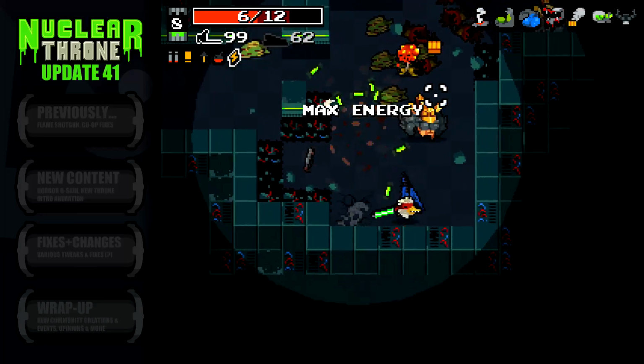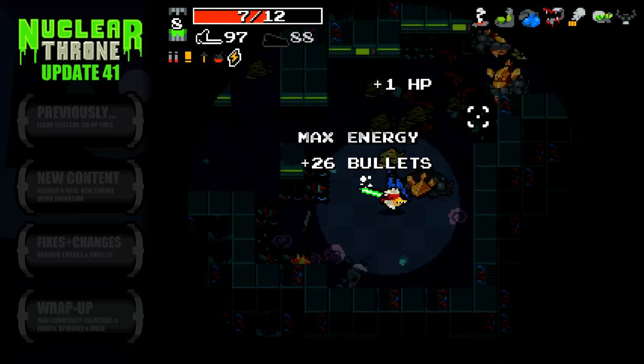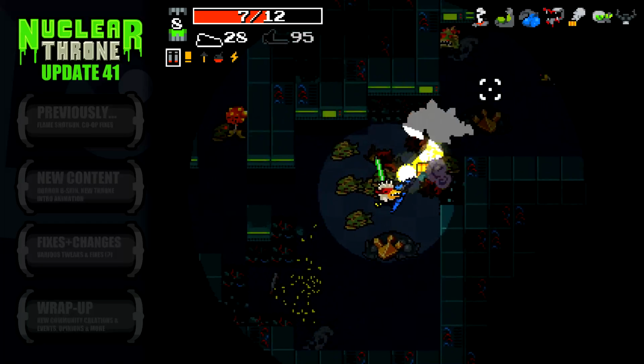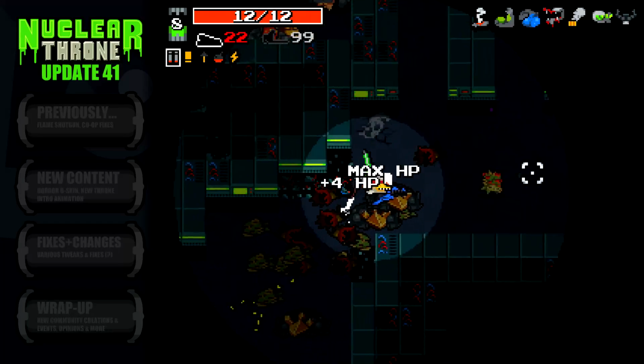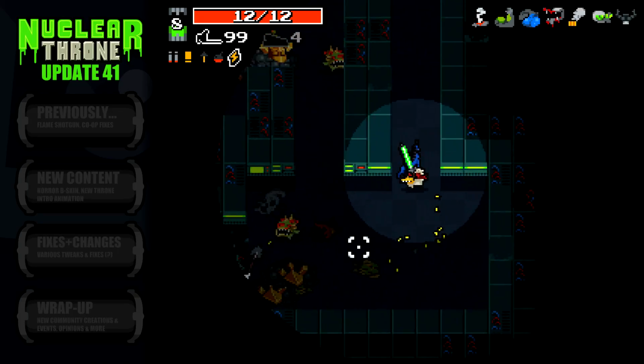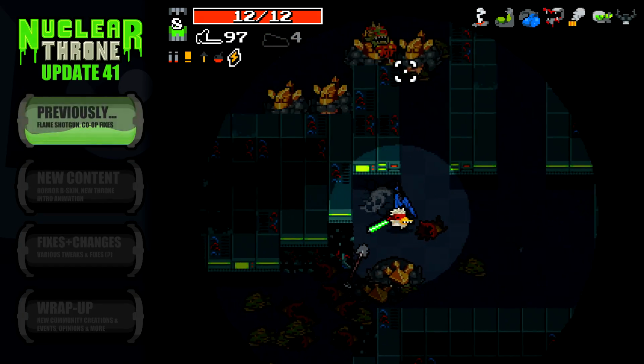For those of you who do not know, this is the one time a week where we here at Tengu Drop take a look at the latest Nuclear Throne update, grab that changelog, put it into video format for your viewing pleasure, and show you as much as possible. With that said, before we head into update number 41, let's quickly recap what happened in update number 40.